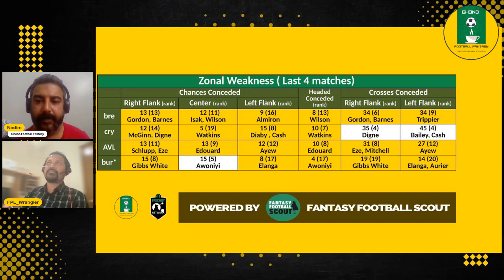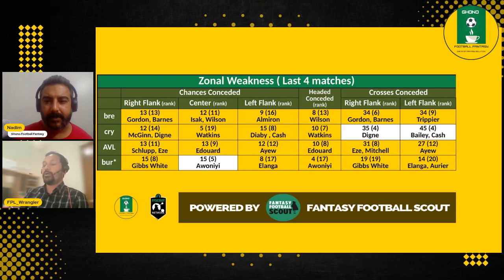Crystal Palace's defense looked good, but their offensive data didn't really look good, or probably they were kind of unlucky because they could have got some penalties which didn't come out, and that could have changed the chances created, right? But I think it's going to be another interesting game because Villa also looked good offensively, but probably not good defensively. So we'll see how it comes along. Especially Luka Digne. He was a very good chance creator, and as you can see, Palace is conceding crosses from the right flank. So I think that could be a good option.